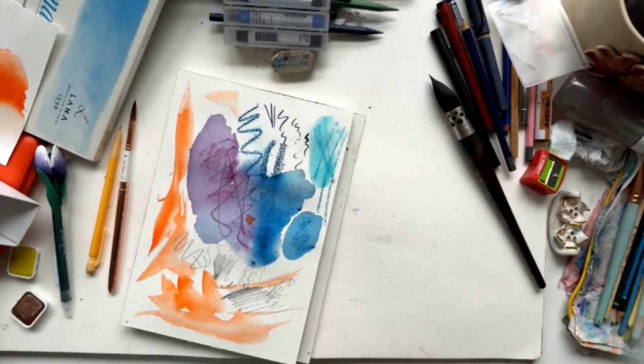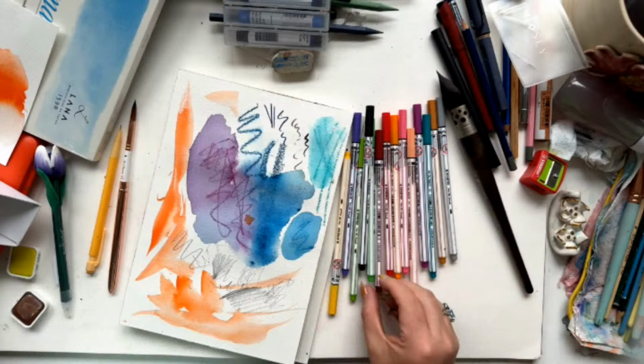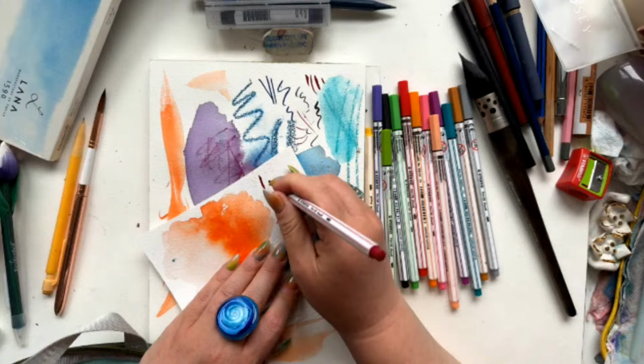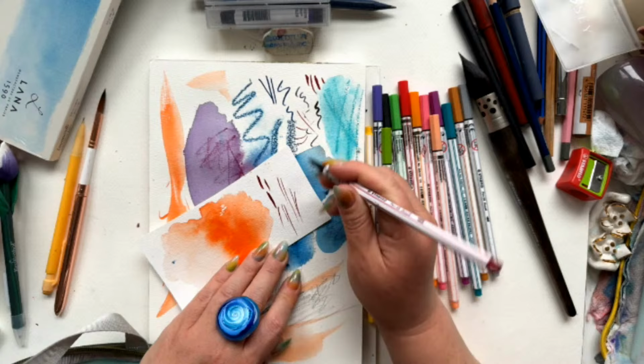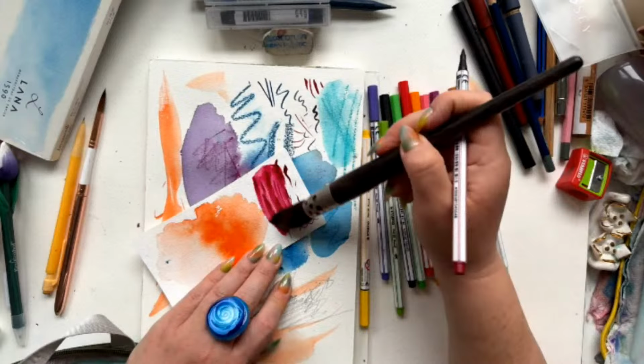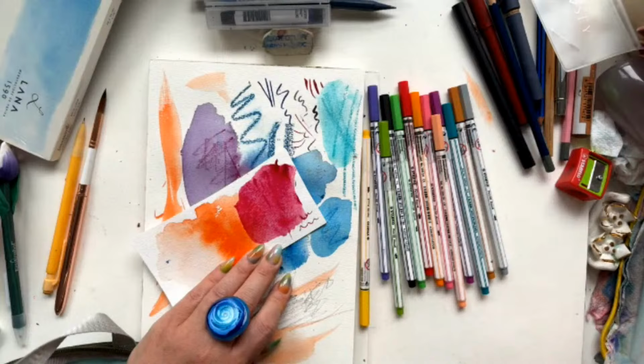So I picked up these, which I don't think I'd seen before. What are they called? Pen 68 Stabilo. They're water soluble. So it's got that felt tip, but it's more flexible, which makes me happier. So I can get some fine lines, not as whimsical as I would like, and I don't get as graceful of a shift in line quality with these, but they're nice. I am not shaking my fist at them. And then look at how they release pigment. I mean, look at that. They're really, really nice.